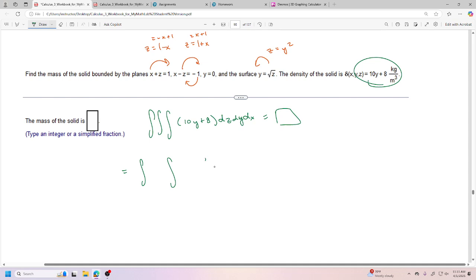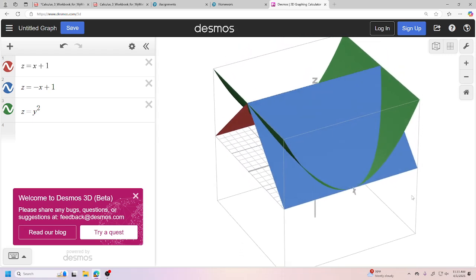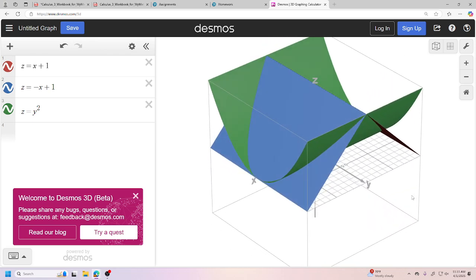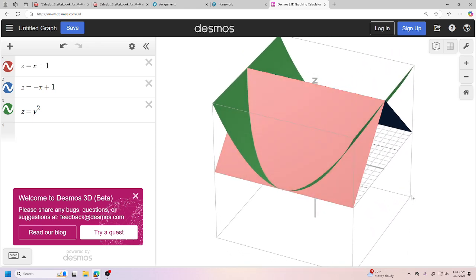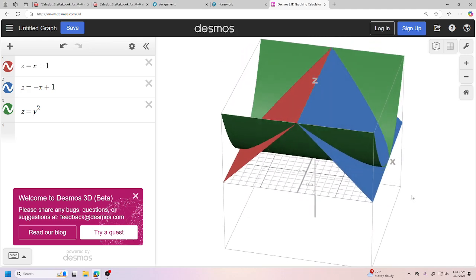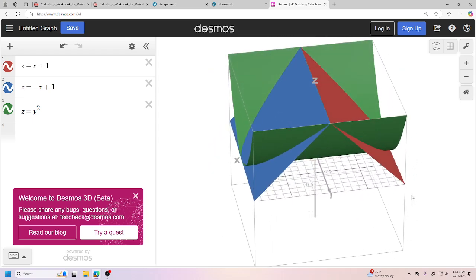So let's set up our integral limits. And again, I'm trying to give myself a lot of room right now. I'm going to guess the dz dy dx kind of thing. So as far as z's go, going back to the picture for a second, it's still rotating. The green is going to be at the bottom, technically, isn't it? And then on the top are these two planes, right? But the variable density is not good, because otherwise I would have just cut it in half and done one of them.